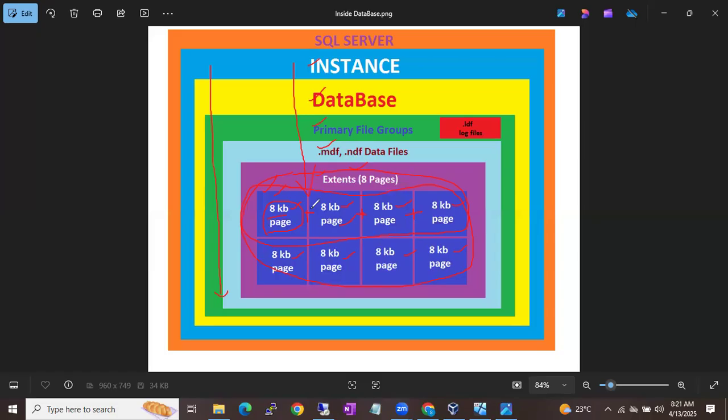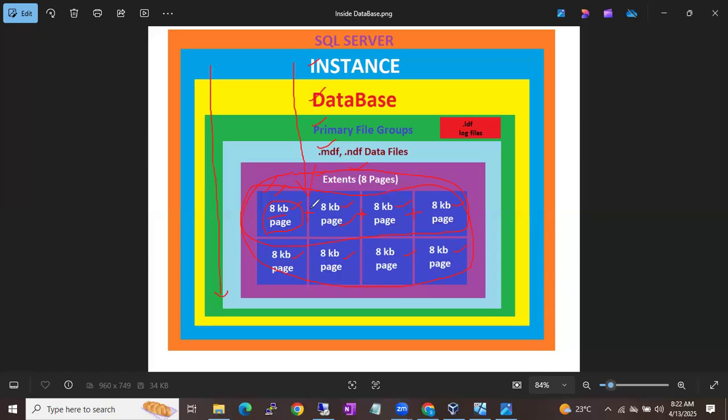If you want to see the data, here in this case, only 4 pages will be loaded. On however many pages the table was created, all the pages will be loaded. If the table is created on 4 pages, all the 4 pages will be loaded inside the memory. If it is created on 400 pages, all the 400 pages will be loaded inside the memory.